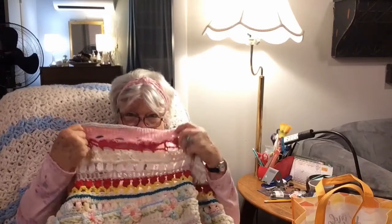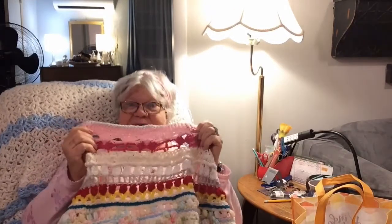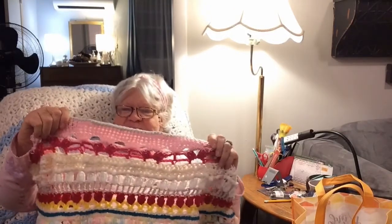So when we do something for an older person in a nursing home to make them happy, I personally recommend multicolors. For me, for my personality, of course, I'm only 74, 75, 100, whatever I am, the colors are happy to me. And then you put things they can see, things they can feel. I mean, what is it? I know it's supposed to be keeping you warm or keeping you cuddly.